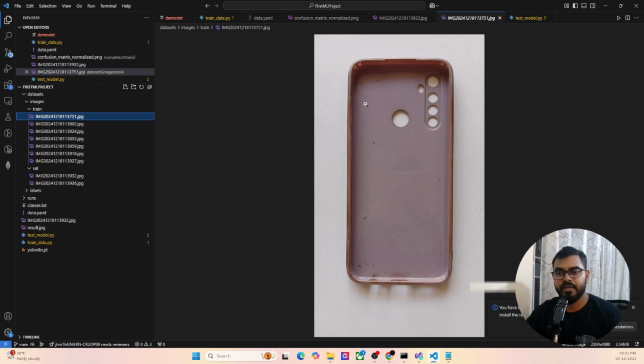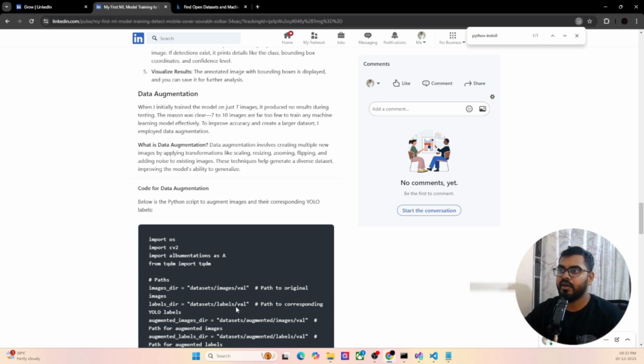You can perform such operations and increase your data set. For example, our code will simply rotate this image horizontally, and we can create a new image from that. We can zoom in a little bit, zoom out a little bit, and create two more images from that. In such a way, we can increase our data set. So let's try to augment a data set.